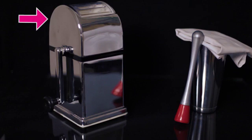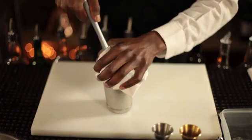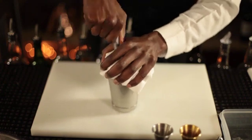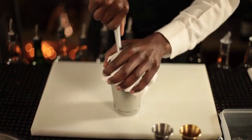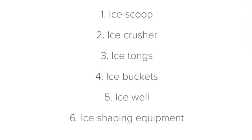Then, when the ice is placed into this compartment, there is usually a handle on the ice crusher, which can be rotated to begin crushing the ice. Lastly, if you don't have an ice crusher, you will be able to use a muddler, a mixing tin, and a service cloth to crush the ice. However, this is quite a difficult and noisy task to perform. We will take a more detailed look at exactly how to do this later on in the course. Now let's move on to ice tongs.